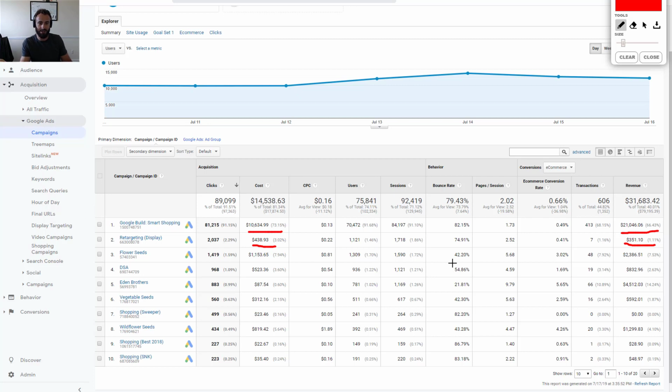The simple logic here is if we have X amount of money, a limited budget, which campaigns can we eliminate or spend less on? Which campaigns can we spend more on to improve the overall return on ad spend? And that's really the way we want to look at everything we do. Now, this is specific to Google Ads, but we could break this down into any other type of channel that has expense, meaning ad cost versus revenue.